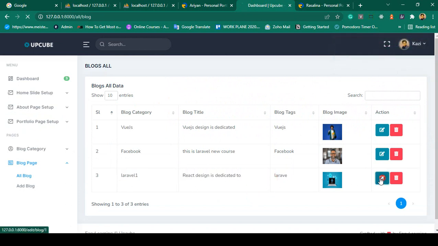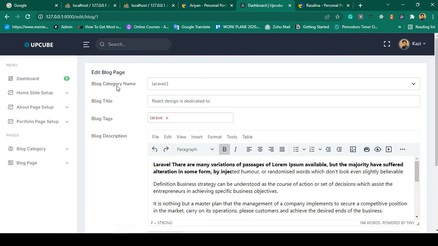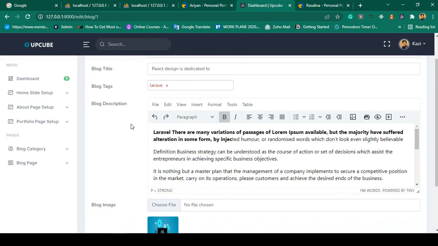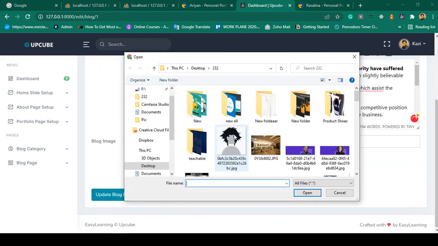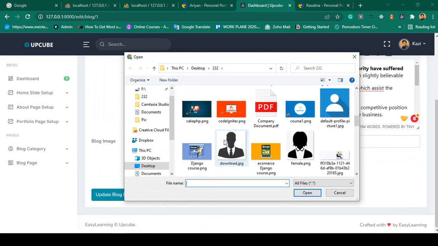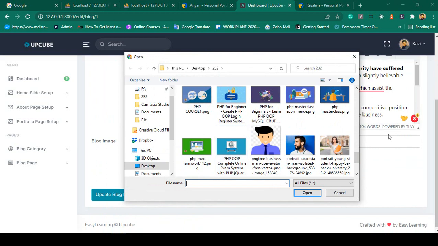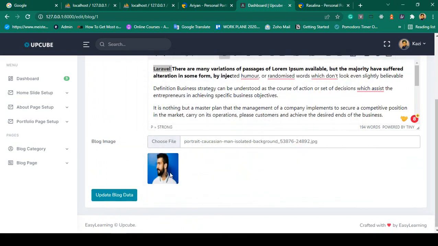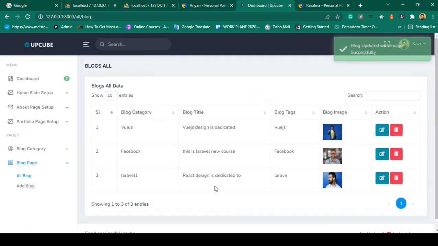If you now click edit, now I want to change that image. Okay, you can see it's now successfully updated, and also that is selected. Great. And the description is updated. Now I want to change our image. You can change that image. Right now I want to use this type of image. I select it. Okay, now that should be updated. Now click update blog data. Yeah, you can see the blog updated with image successfully.